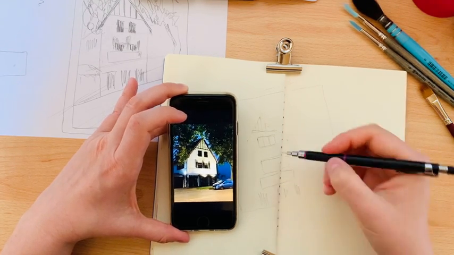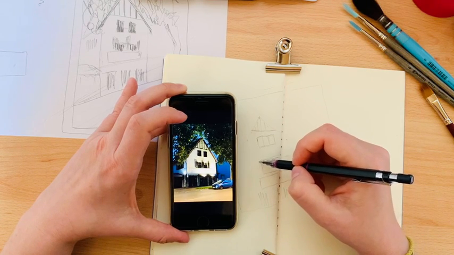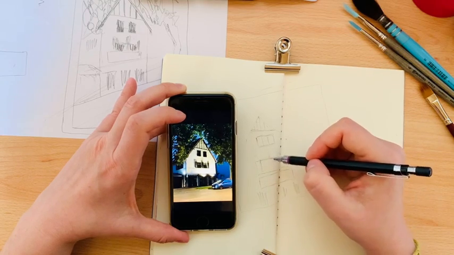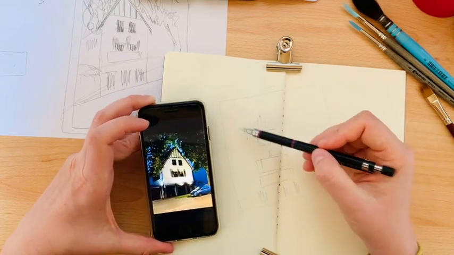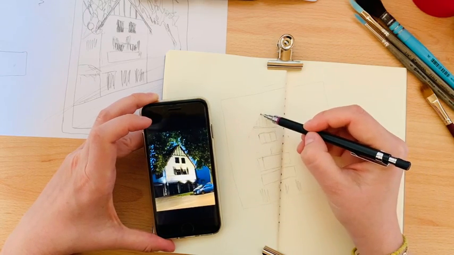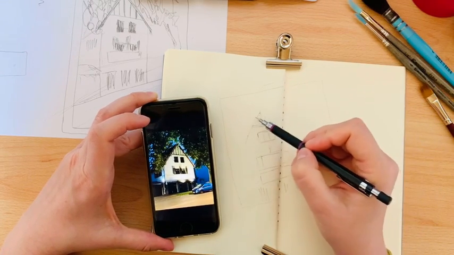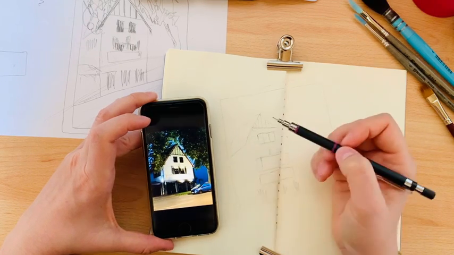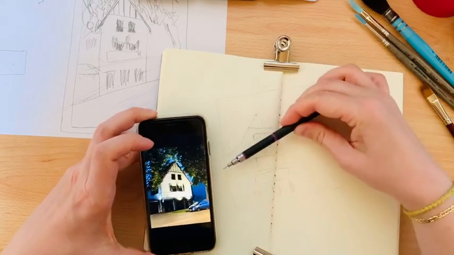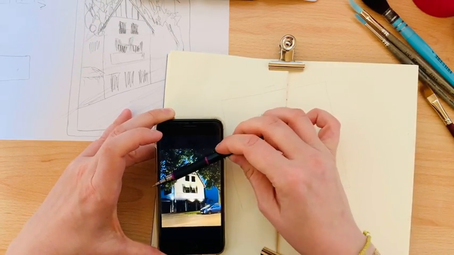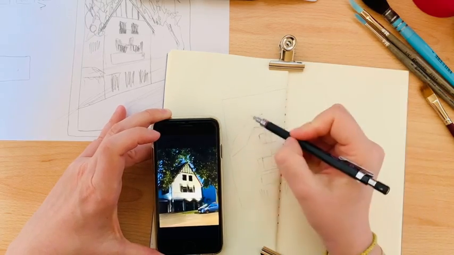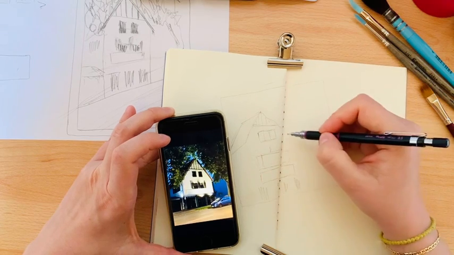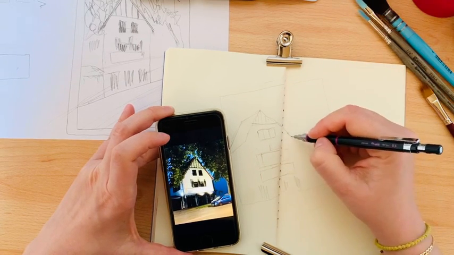I think I will go like this, and the tree we will show on watercolor level. And this is very simple how to make your sketches from the constructional point of view.